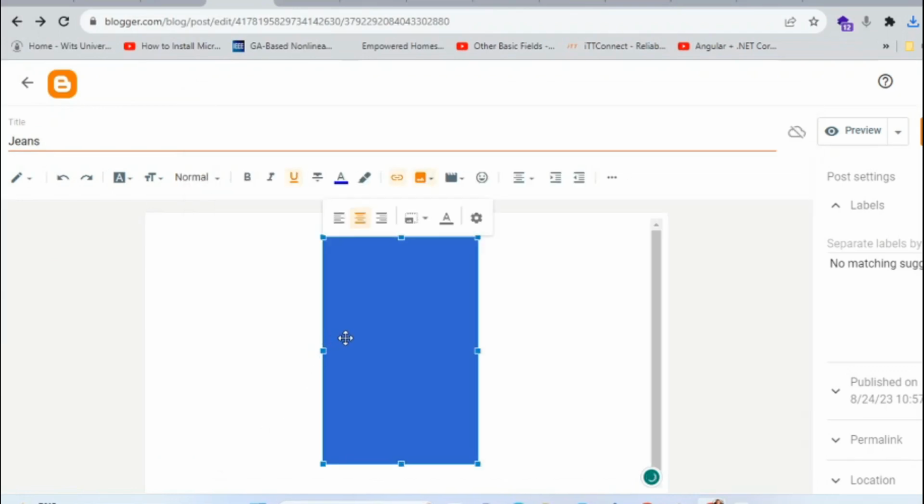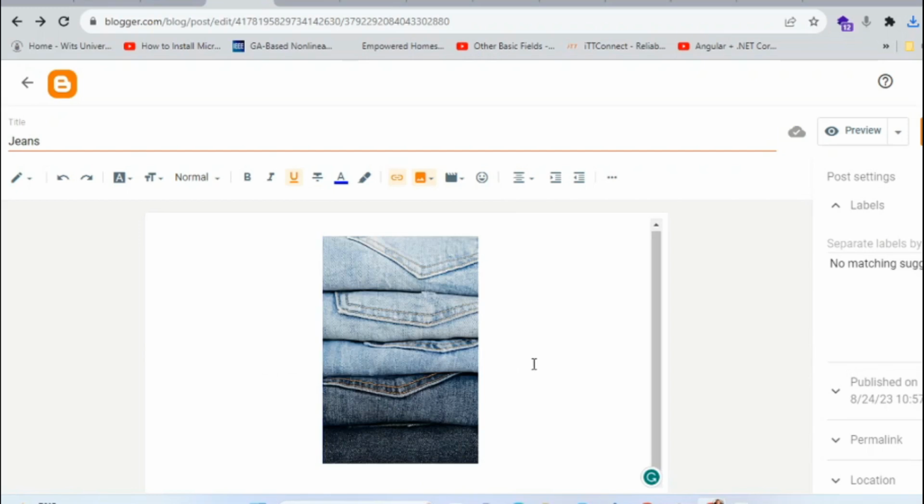Okay, so we can select this one. Right, so that will be our post. I think the picture is just okay. We'll see if we need more. So let's say the label should be men's jeans.